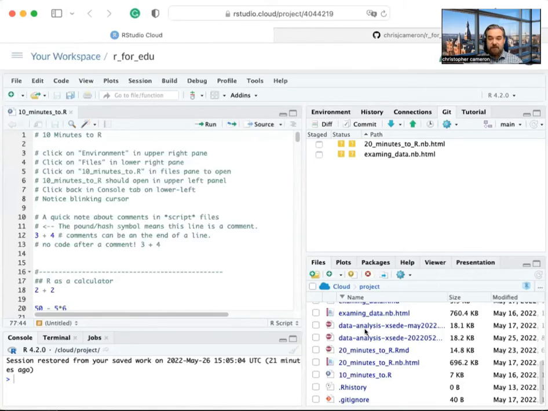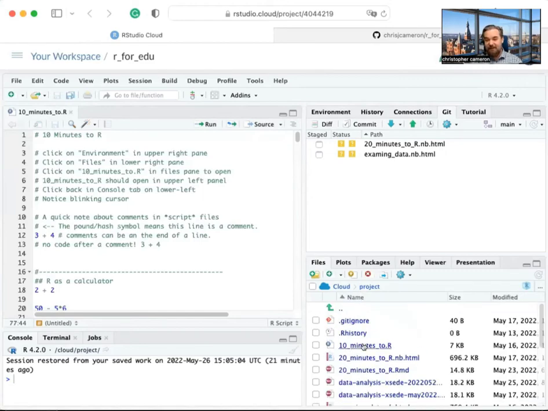If you click it, you'll see a list of files that are in this project. They're all sorted by name, and it's pretty close to the top. 10 minutes to R is our first file. It has some directions to follow to get your environment set up so it matches mine.